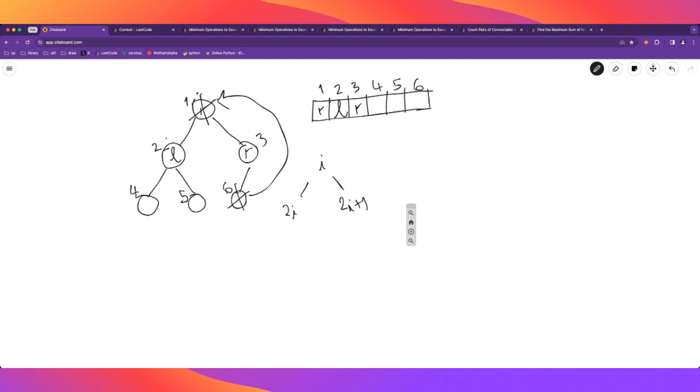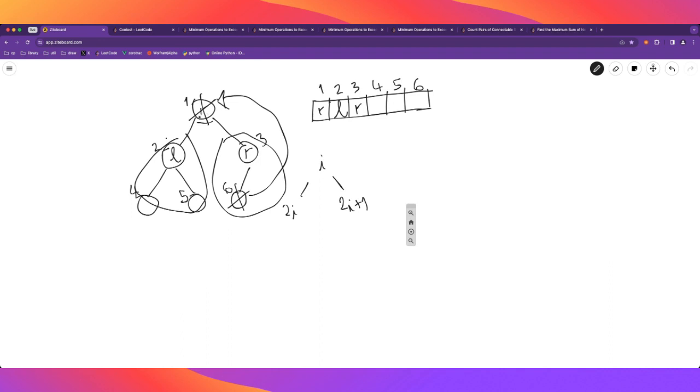But what you do is you compare. You know that this is a heap, and you know that this is a heap, but you just added an element here that might not satisfy the heap condition.